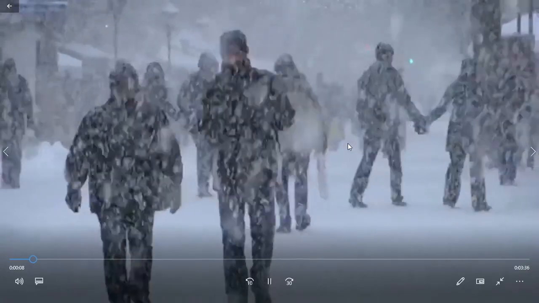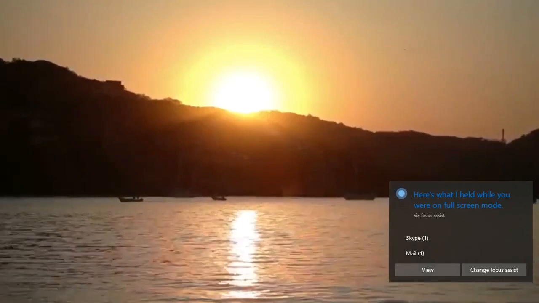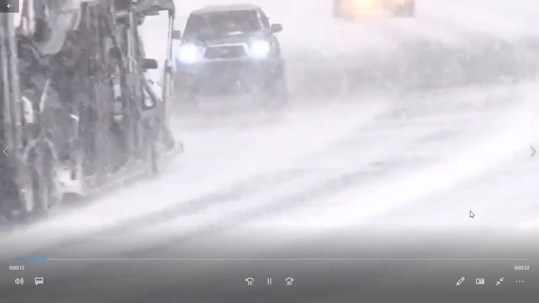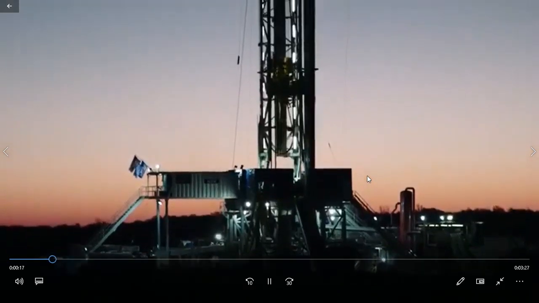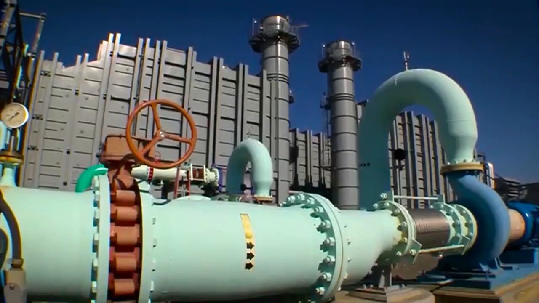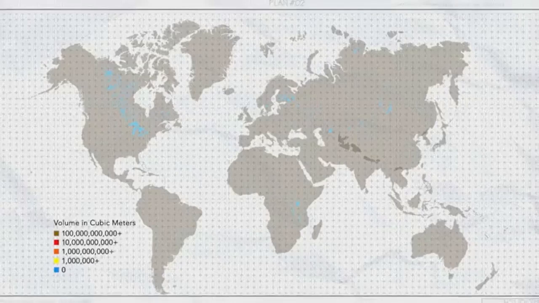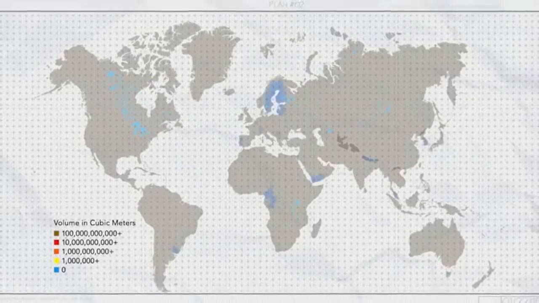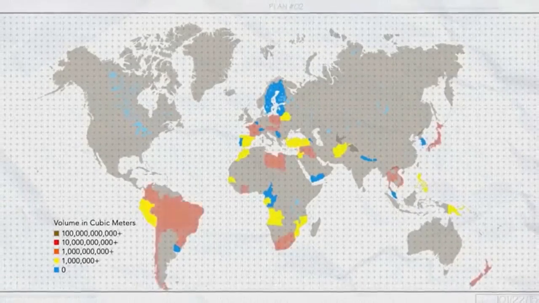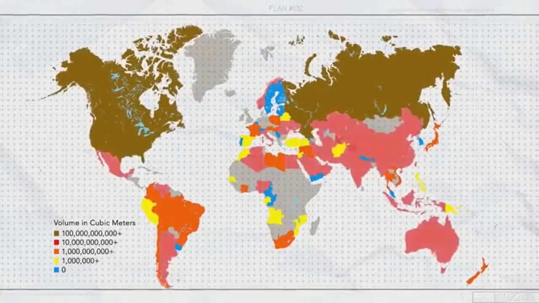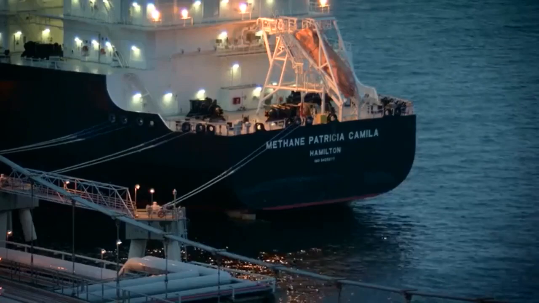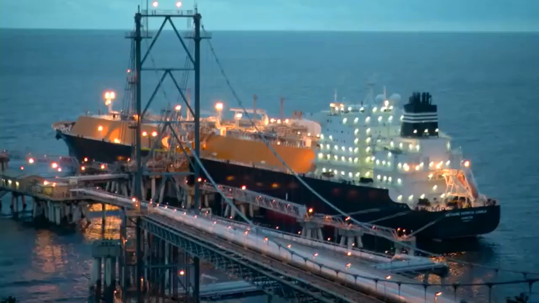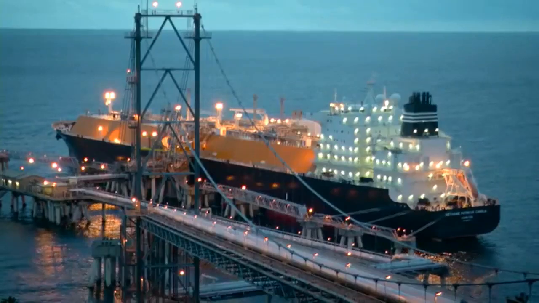Heat and cold. Shakespeare told us to fear no more the heat of the sun, nor the furious winter's rages, and natural gas now rises above other fuels to beat those forces back. Natural gas is abundant, at least in some parts of the world, but how do we get it from regions that have it to regions that don't? So we cool natural gas until it condenses into a compact liquid. Now we can ship it on special tankers.